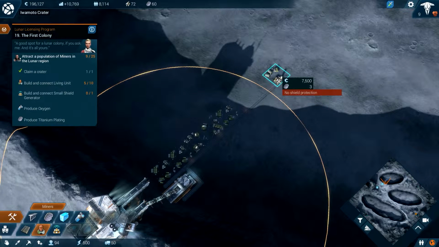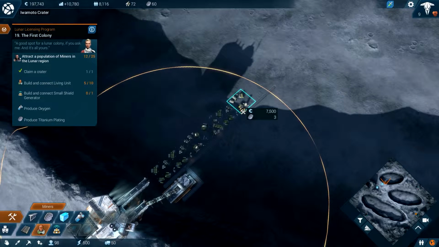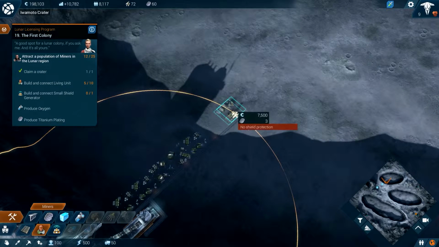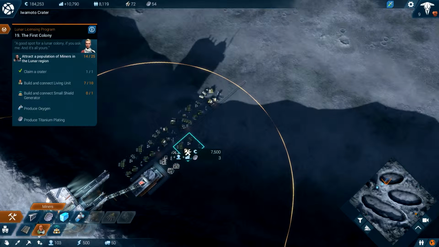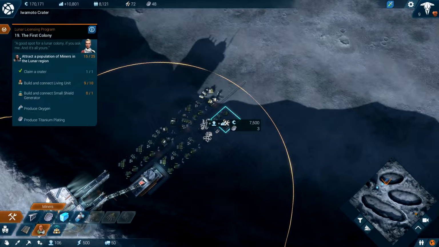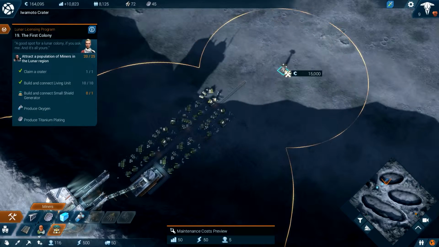Do you see that? No shield protection. I was about to say I can only build in this radius here, but I was able to build out of there. But actually, that's wrong. It's just the shield protection that is not given then. One in between. Build and connect small shield generator. This one here. Okay.